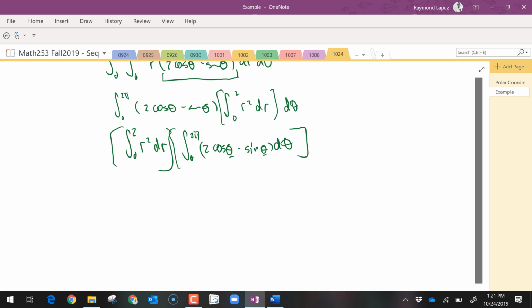As long as the limits are constants, there's a few more stipulations. The limits are constants, and make sure that these are all factors. In other words, if you had an r plus theta in there somewhere, then you can't break that up. And you can't, yeah, discontinuous stuff, but it'd be finitely discontinuous.